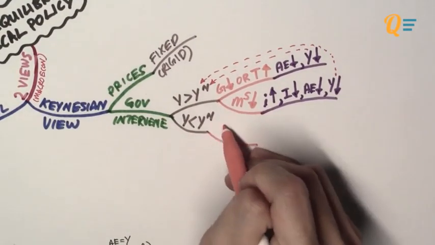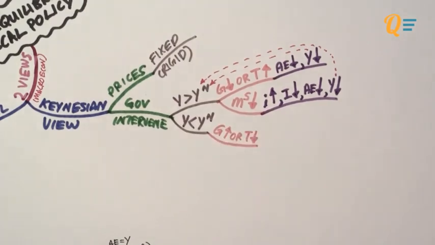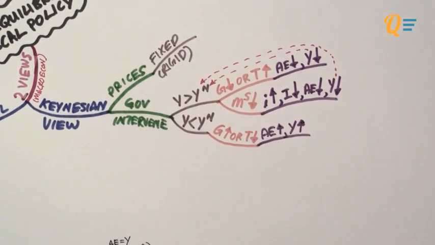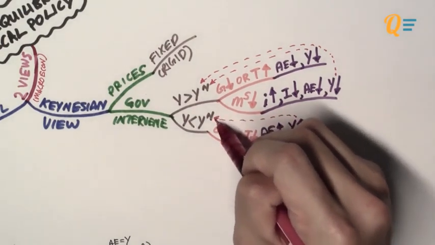So let's take a look at a recession. So in the case of a recession, the government will have to increase the GDP by either increasing their spending or reducing taxes, right? So when they do either one of these two things, aggregate expenditure is going to increase, hence you will have a higher level of income. So they will continue to do either one of these two things, either increase government spending or reduce the tax rate until income rises to the natural rate of output.